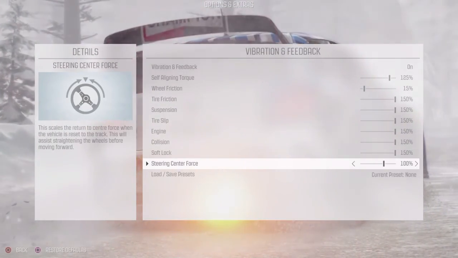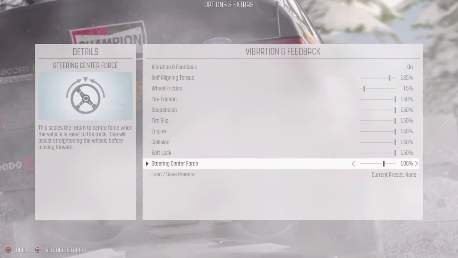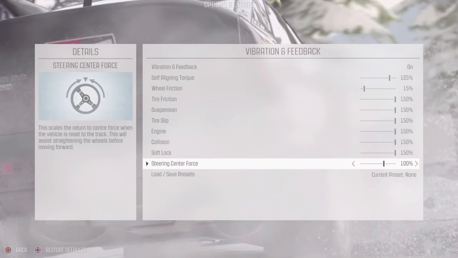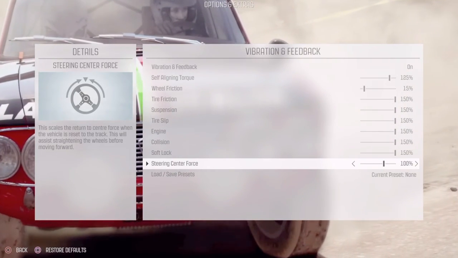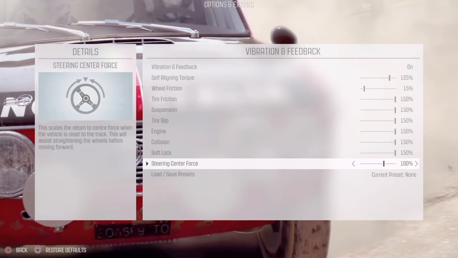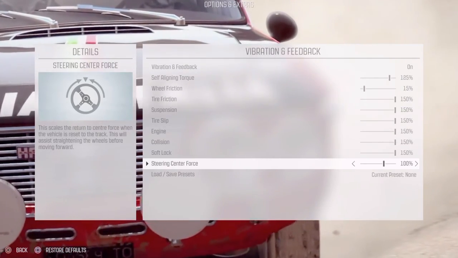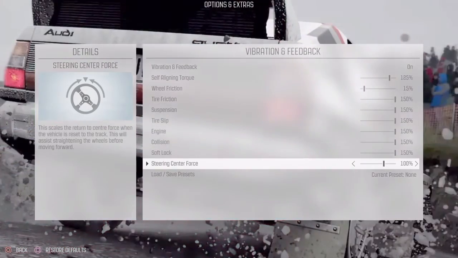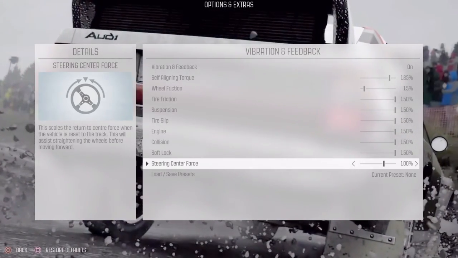Now, for those of you on the Thrustmaster T500 and Thrustmaster T150, these settings are going to be a little bit different. Matter of fact, I got the Facebook page open. The main thing that's going to be different is your self-aligning torque. And by the way, TX people, your self-aligning torque is going to be at 77%.